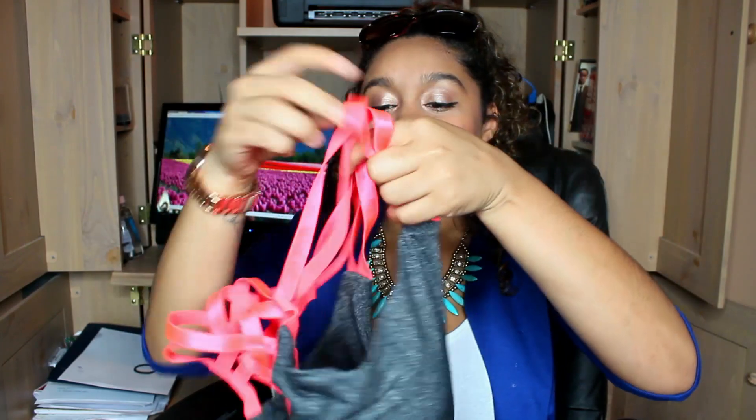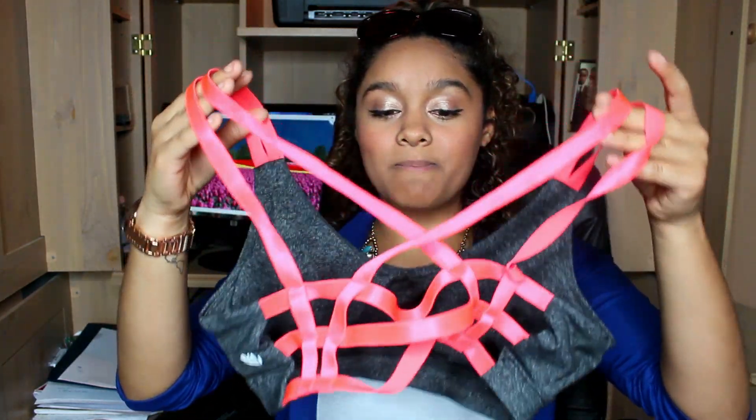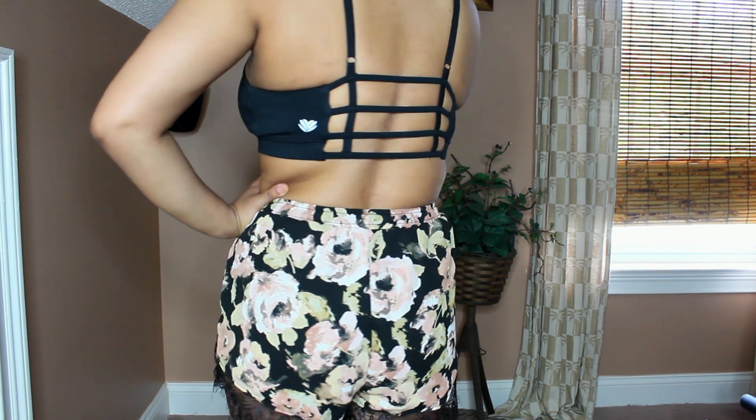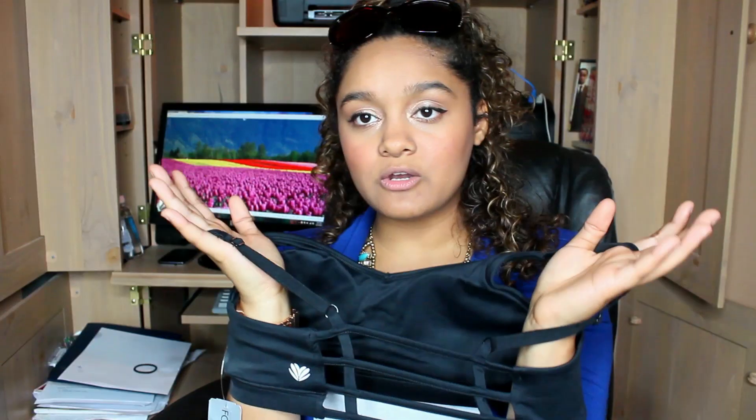Sports bras actually give a little bit more lift and they hold girls up because they're meant to work out in. So I tried these on and they hold my girls up. I finally have a cage bra sort of thing to wear with open back dresses and shirts, and it just makes me so happy. I got a black one, and they also had a leather one but they only had extra smalls left. Forever 21 has a lot of extra smalls but not enough larges. I got all of these in a large so I don't spill over into the straps.